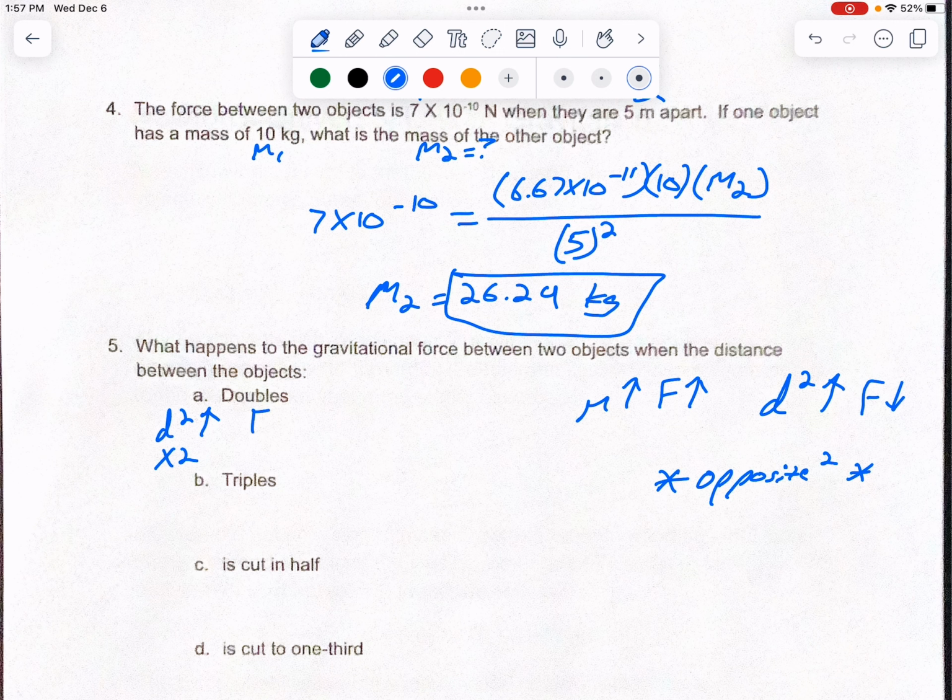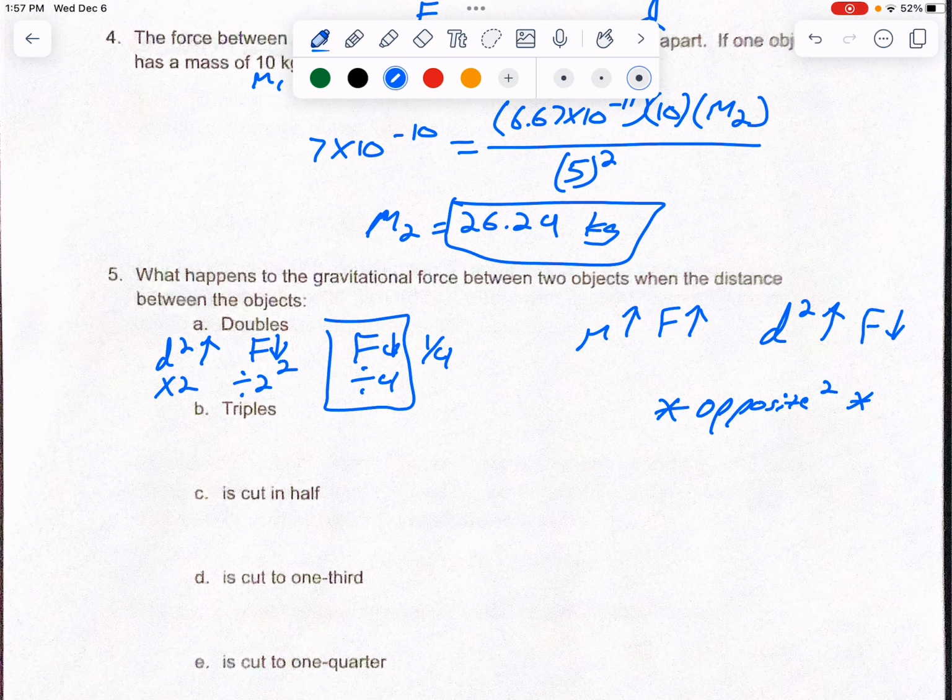Okay, that means force has to go down. So opposite would be divide by 2, but you're going to divide by 2 squared. Okay, so you're going to reduce by a fourth. So force will go down by a fourth. So that's basically what you're looking for there. You can write it any way you want to. You can write force equals 1/4, whatever, as long as you get that same kind of thing.